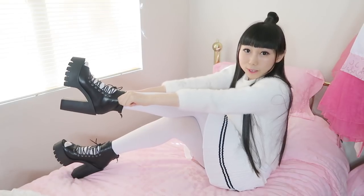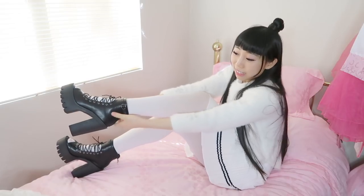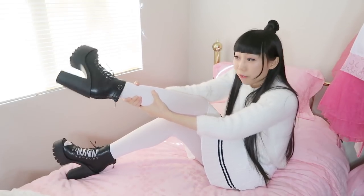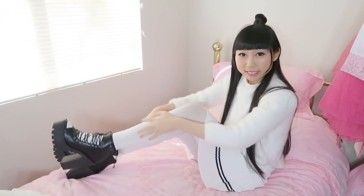I just put the shoes on. Actually, it took me a while to put the shoes on. It's really tight. Oh, it's super cool. See how high the heel is? It's actually very comfortable, but because it's new shoes, it's super tight.